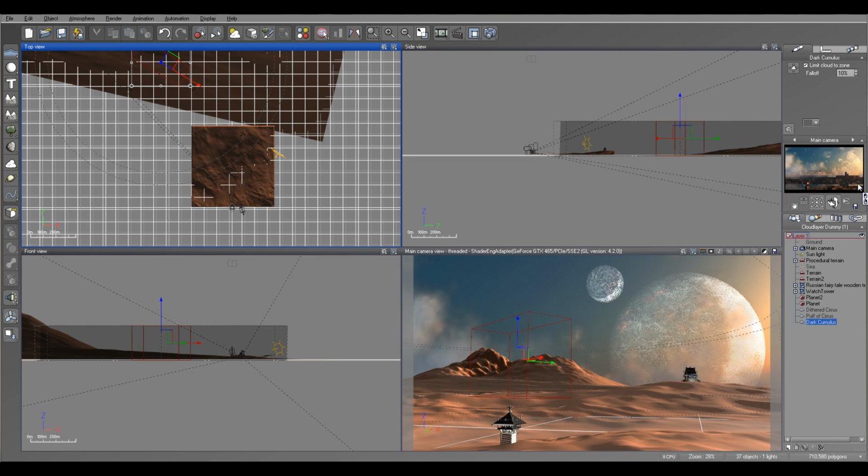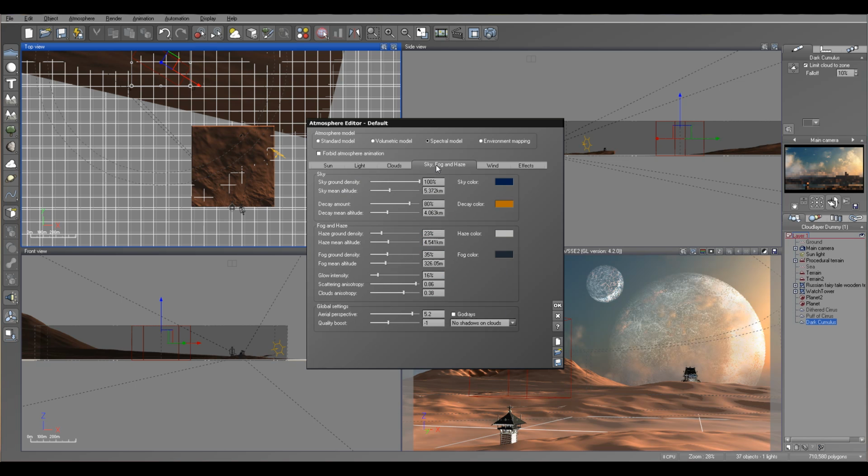So effects. Okay, and let's look at the fog and see if we can increase ground fog a little bit higher. So I'll give it a little bit right here, to cover a little bit better on the bottom. Yeah, this is what looks nice. And because we have clouds, we want to increase glowing from the sun. We have it from this point.